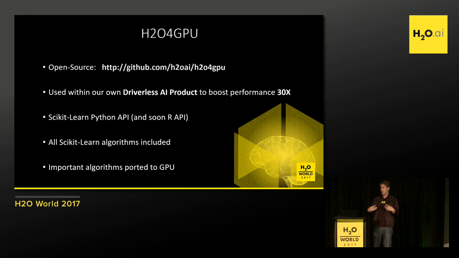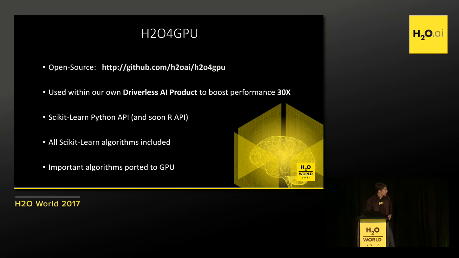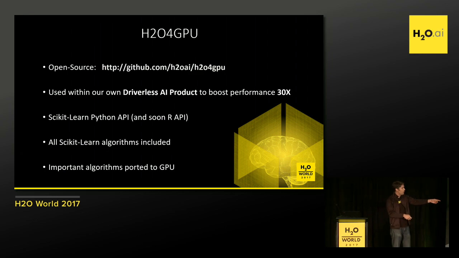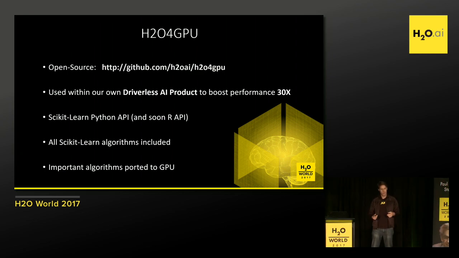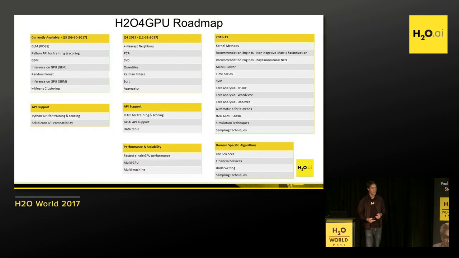So if you want to run scikit, you can literally import H2O4GPU as scikit-learn, and you'll be good to go with all the CPU algorithms. And for the most part, if we have a GPU algorithm, it'll be used automatically. So we try to make that as easy as possible. Again, we don't import all algorithms. We choose selectively. Here's our roadmap, our plan for the future.